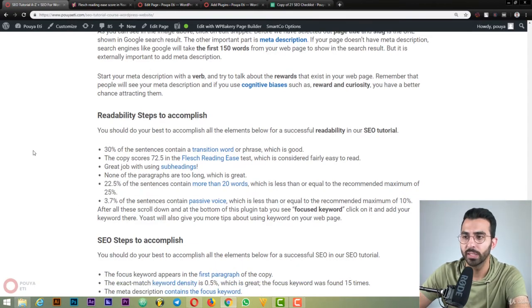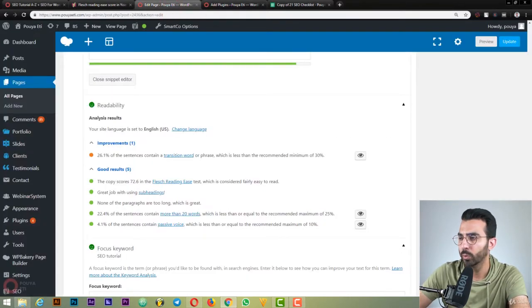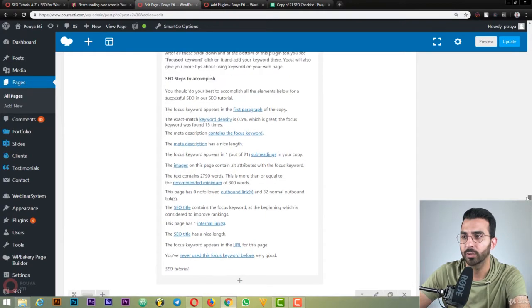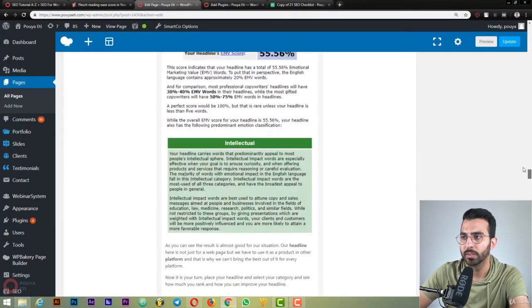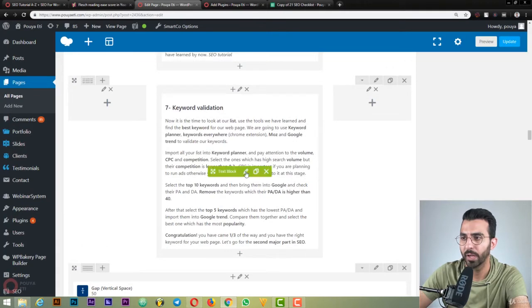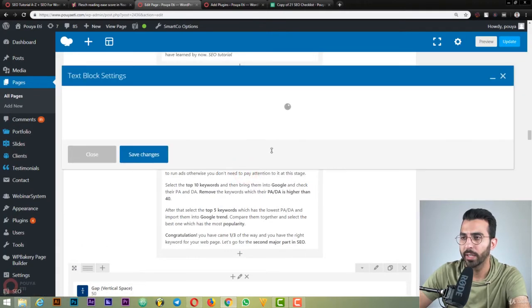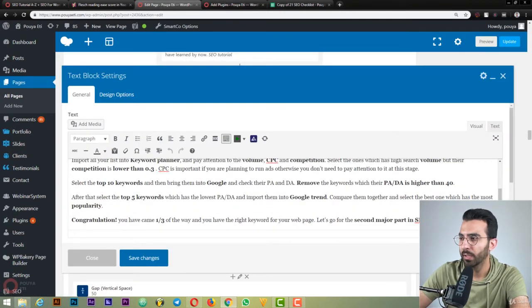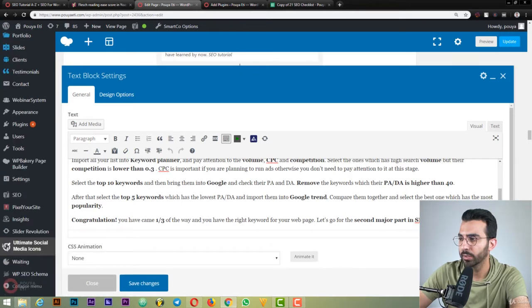The next one is talking about subheadings. What are subheadings? Let's come here. When we want to add text to our web page, I'm going to click on edit and let me increase the size.